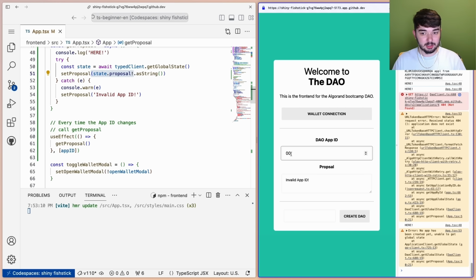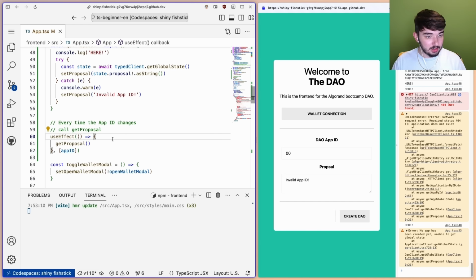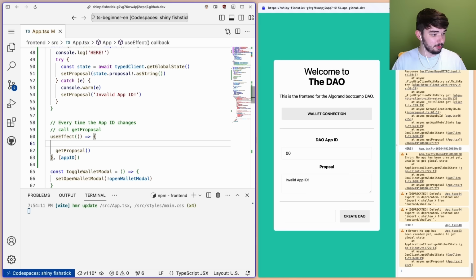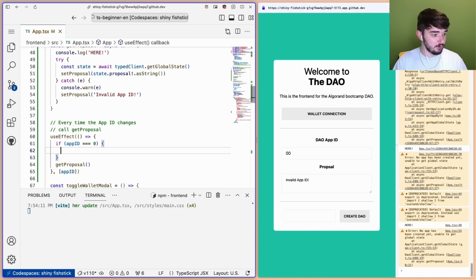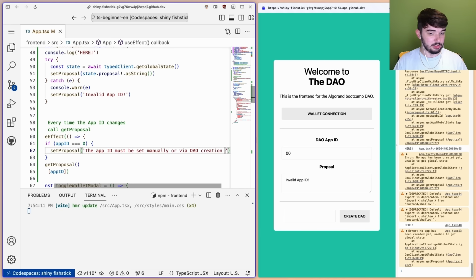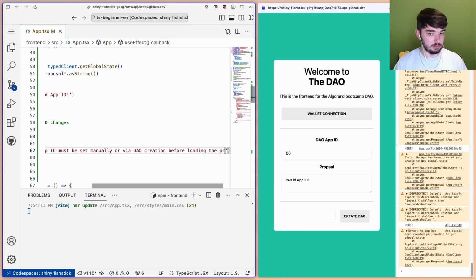Now we don't want this to happen on app ID 0 because that means it hasn't been created yet. So I'm just going to add a condition here. I'm going to say if app ID is equal to 0, I'm going to set the proposal to the app ID must be set manually or via DAO creation before loading the proposal.